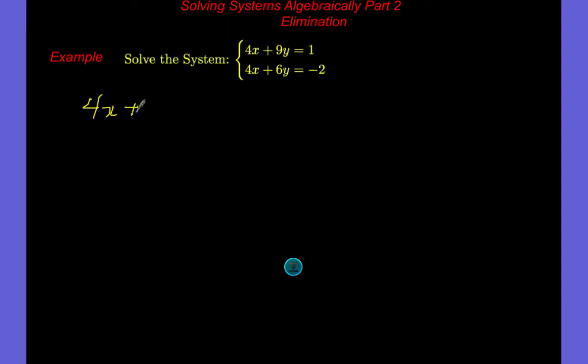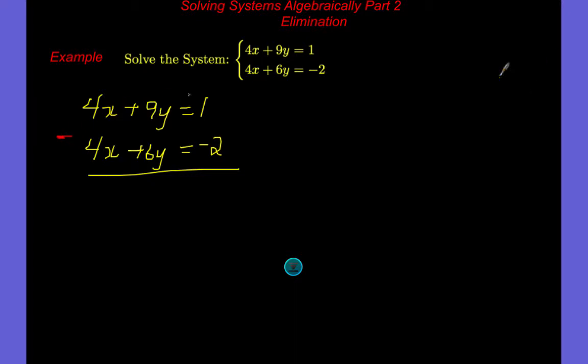So I can rewrite this system, and I see my two leading terms, my x terms, are the same. So instead of adding these two equations of this system, I can simply subtract them. And you want to be very careful when you subtract. So we're going to subtract here.